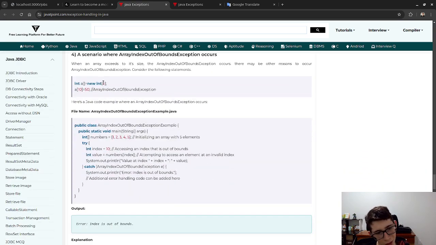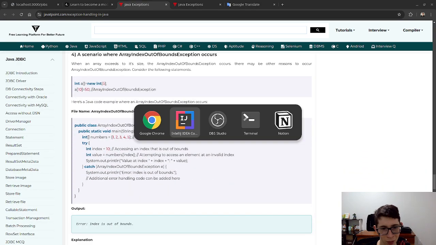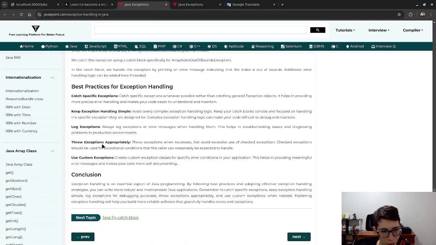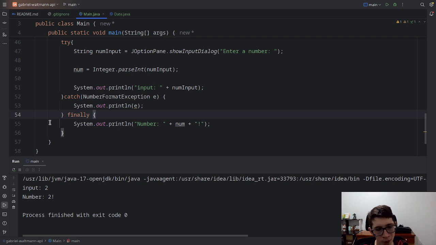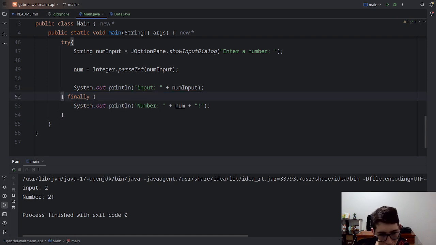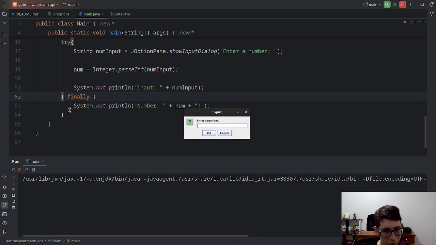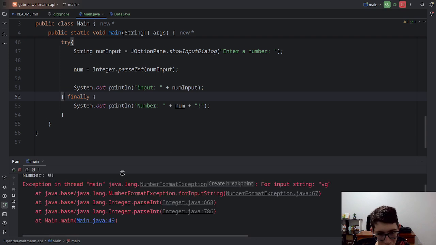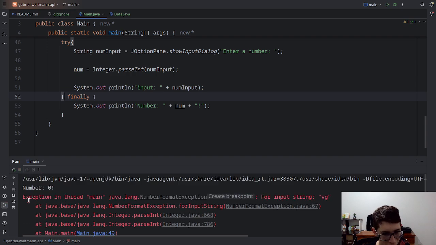These are all scenarios we can see and learn, but in most cases we can have an error. Let's force an error here. This will show on our console, and we can get this error, number format exception.